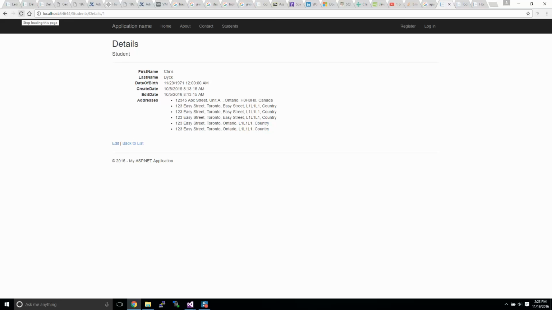Now what you'll see is with the entity framework it loaded very quickly, and with the jQuery it opened the page and then finally requested the data and then displayed the data.